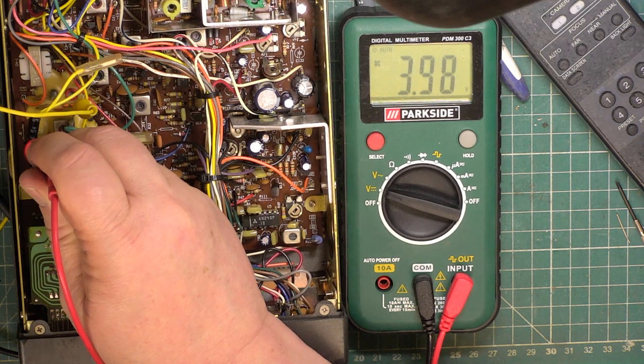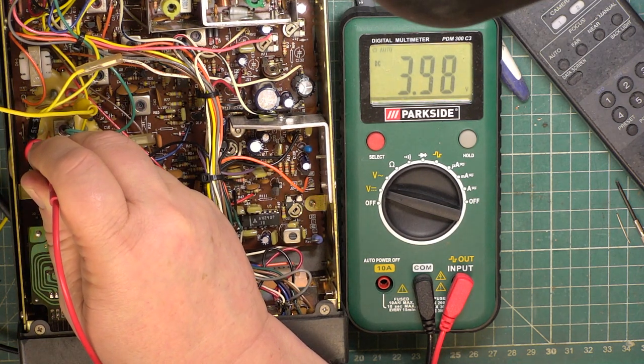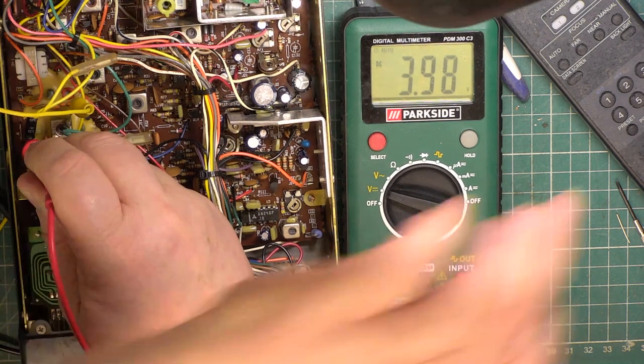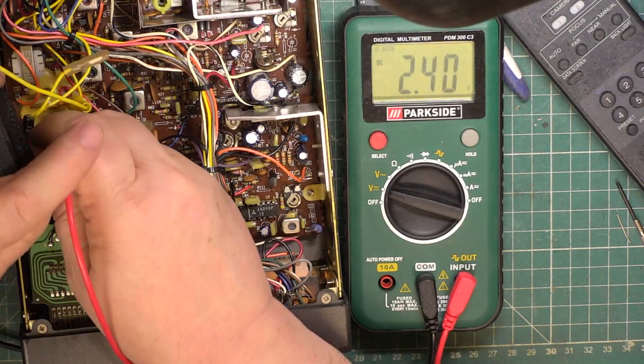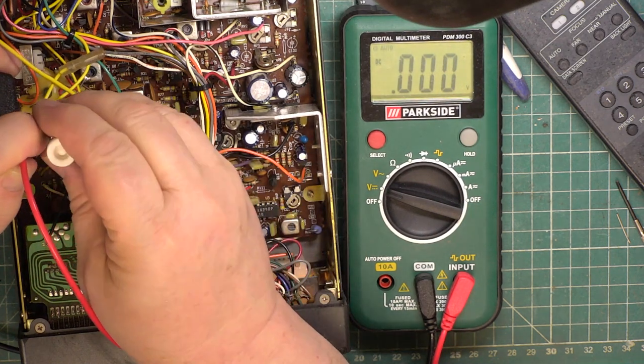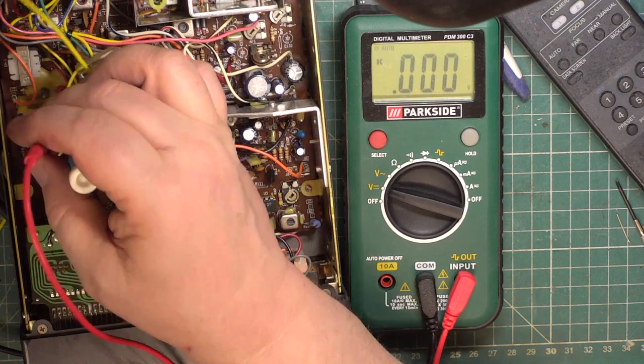Right, and going to transmit. Especially the test set's in the right mode. That should also be 4 volts. So every time we've moved it right, it's been the wrong way. So we'll turn this one left.